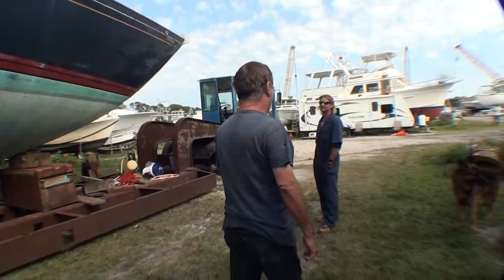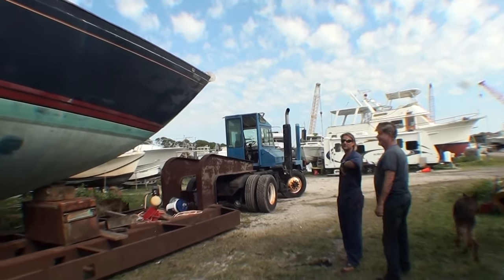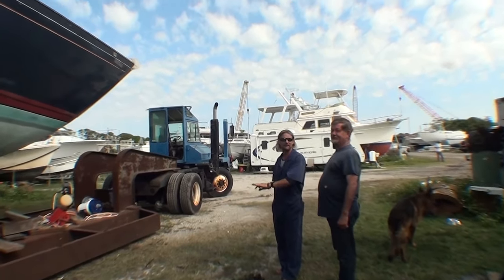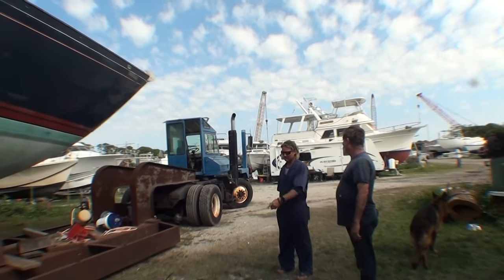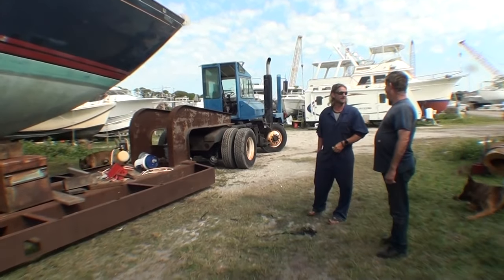I'm not going through that again. Somebody else can do that. The Hatters is big. That thing was a nightmare. That was the most you could put on this trailer ever. It was 65,000. That's only 65,000 pounds on that thing. It made it. Of course, we smoothed out the concrete on the way a bit.